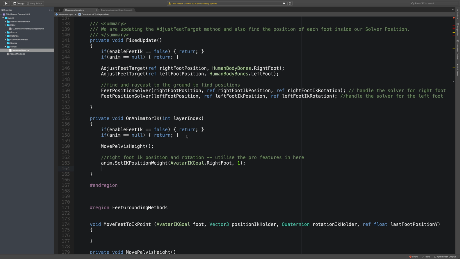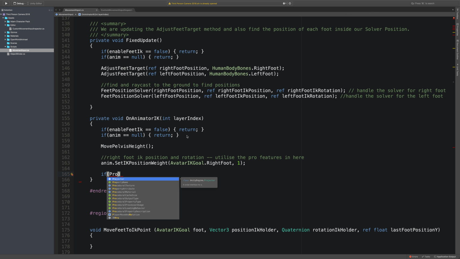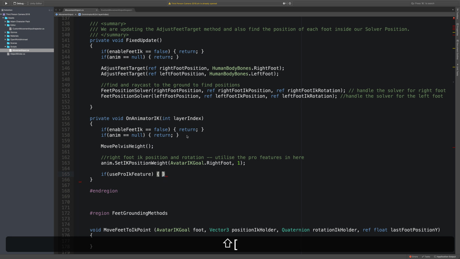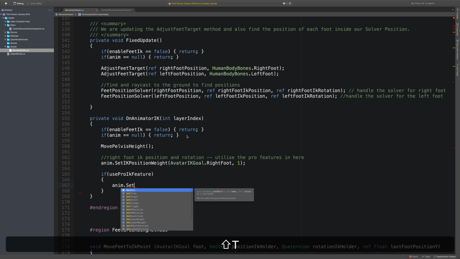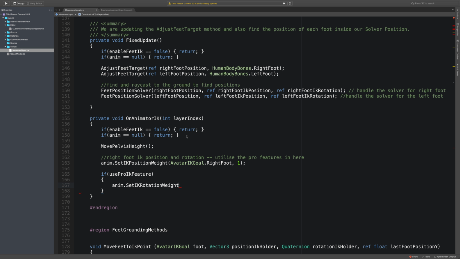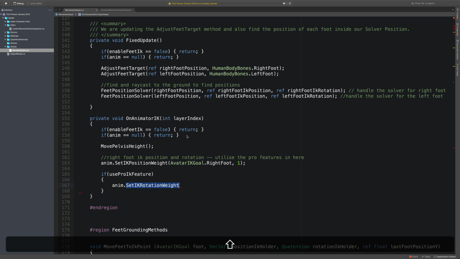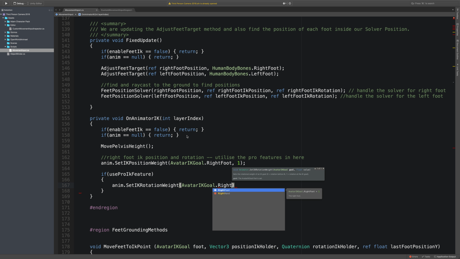Okay. But if we are using our use Pro IK feature, so if we're going to be using our professional features, we want to also set the IK rotation weight. So we want to be setting that rotation weight to the avatar IK goal in the right foot.